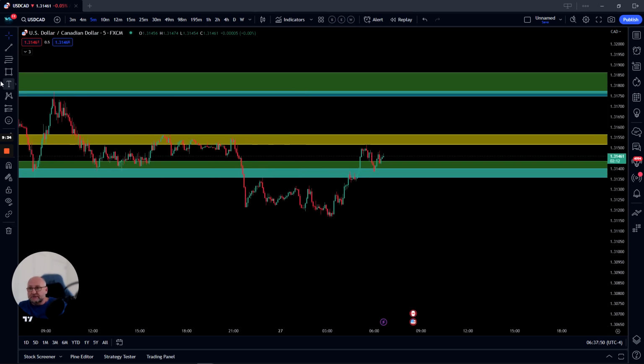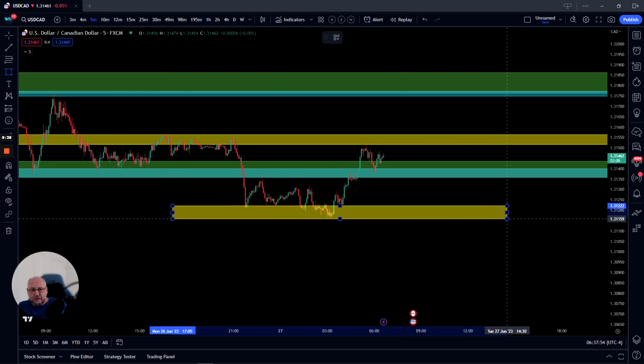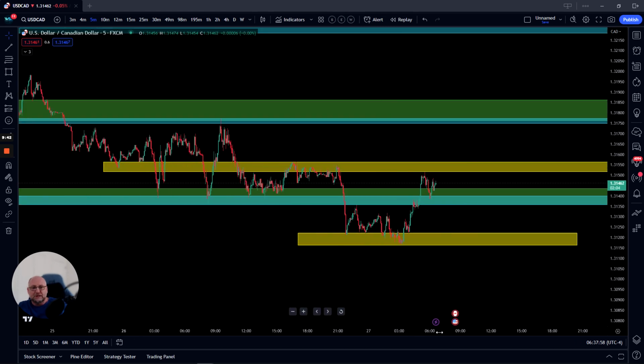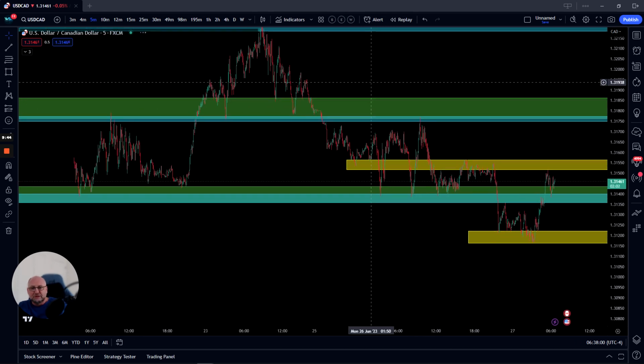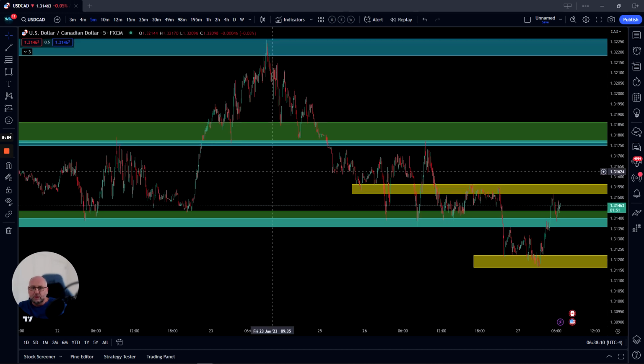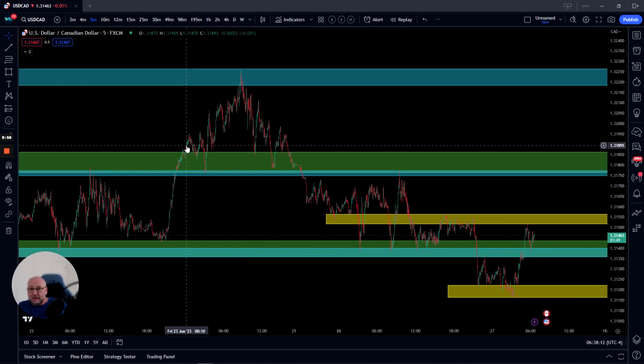So right now I can see at the bottom we've got short-term support, and I think it's very important we can see that as well. So now what we've done is we've framed our chart. So for example, when we get tests of this zone down here and we get long signals, we know we've got fresh air all the way up. When we break through here, we've got fresh air all the way up to here.